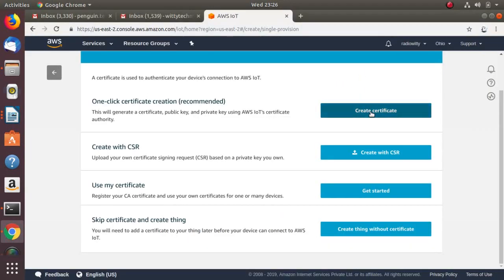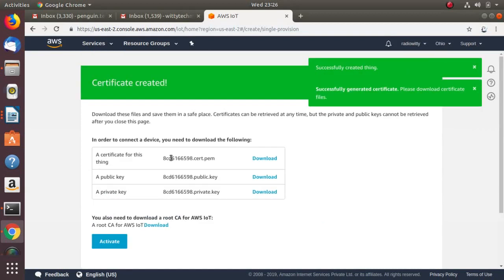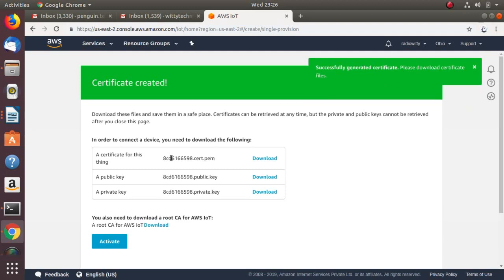So you have to create the certificates so that the communication will happen using the MQTT protocol. So MQTT protocol is a lightweight protocol which is used in IoT devices. So if you run an Apache web server, then it will have some overload.